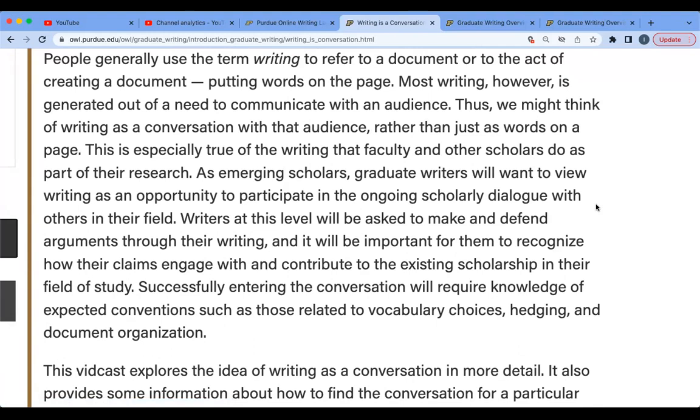It is specifically true and accepted that the writing that faculty and other scholars do requires that you have enough research background. As emerging scholars, graduate writers will want to view writing as an opportunity to participate in the ongoing dialogues between writers, and writers at the graduate level will be asked to make and defend their arguments.